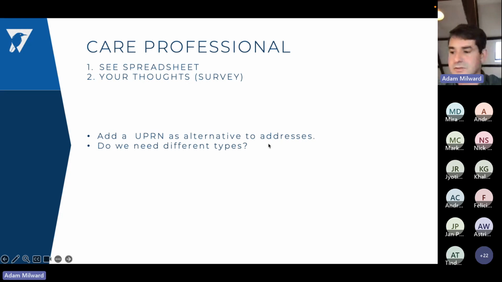Something that came up in some of the comments was that there's quite a lot of information as part of the Skills for Care data collection, where they're looking at training details and the types of qualifications that care workers potentially could have. So we did have a comment: could we integrate some of that information as optional attributes, so that if you are collecting those types of information, you collect it in the same format as the Skills for Care format, so that information doesn't have to be recorded twice?